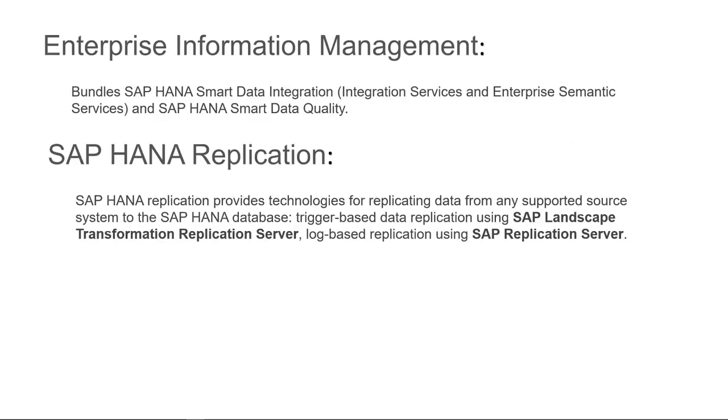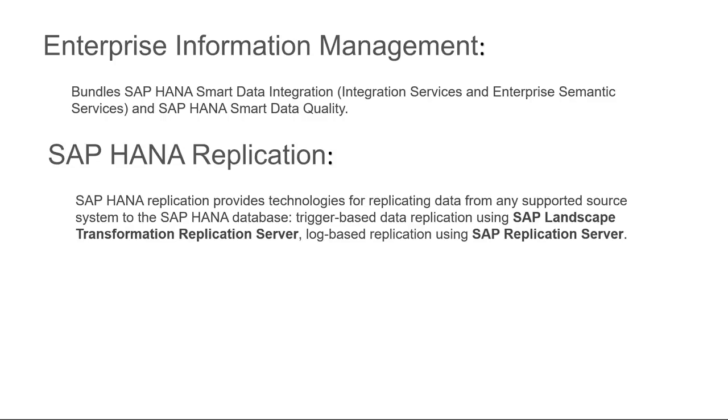Then HANA has a feature called EIM, Enterprise Information Management. EIM is actually a concept of BODS, which is an ETL tool. What SAP has done is that native SAP HANA now gives you the flexibility of EIM with the help of smart data integration and smart data quality. Like in BODS, where you can build your data flows and perform your ETL operations, even in HANA I can build data flows and perform ETL activities like any other ETL tool, like Informatica or BODS. HANA has this flexibility through smart data integration and smart data quality, which we'll see.